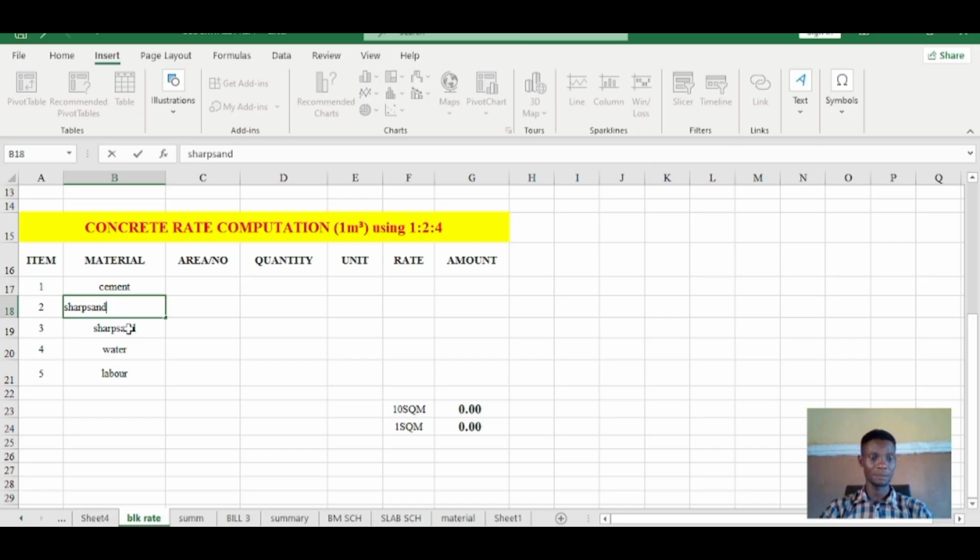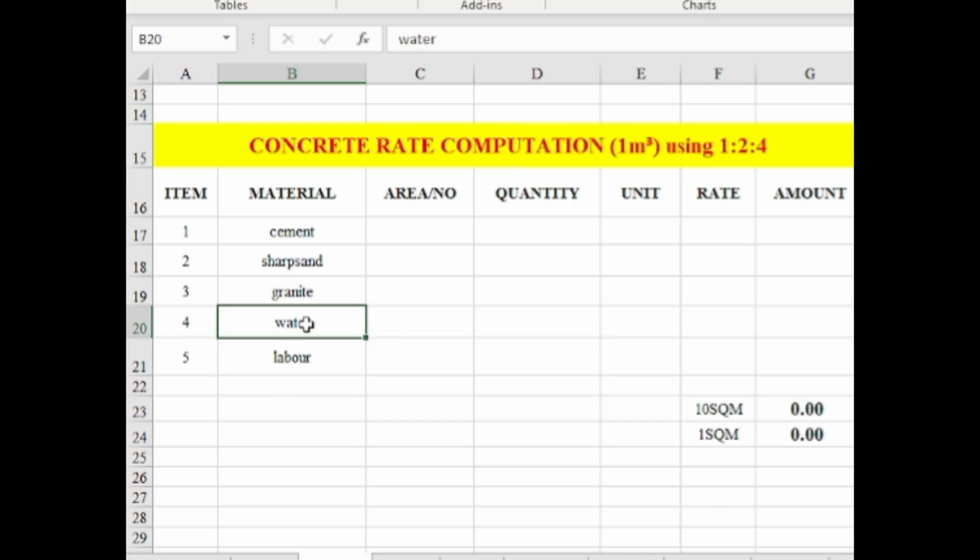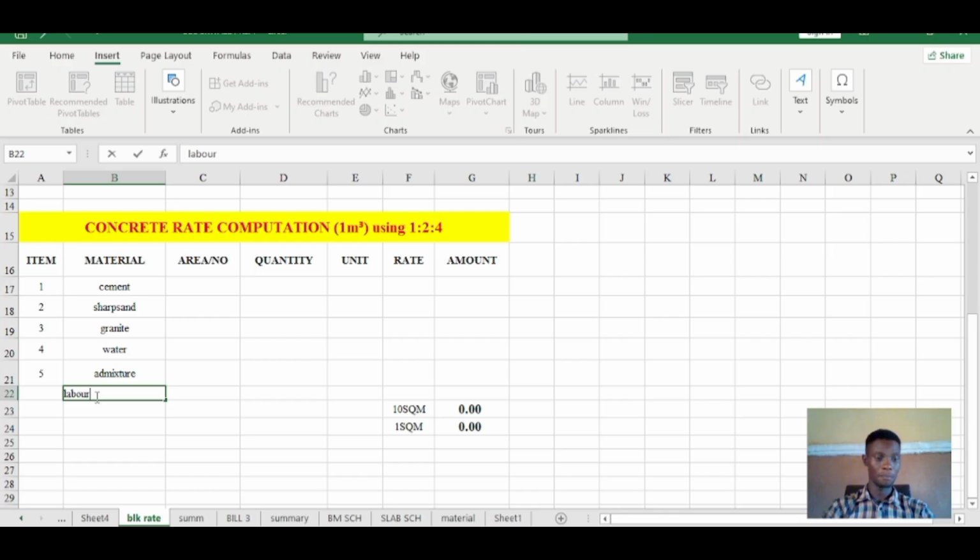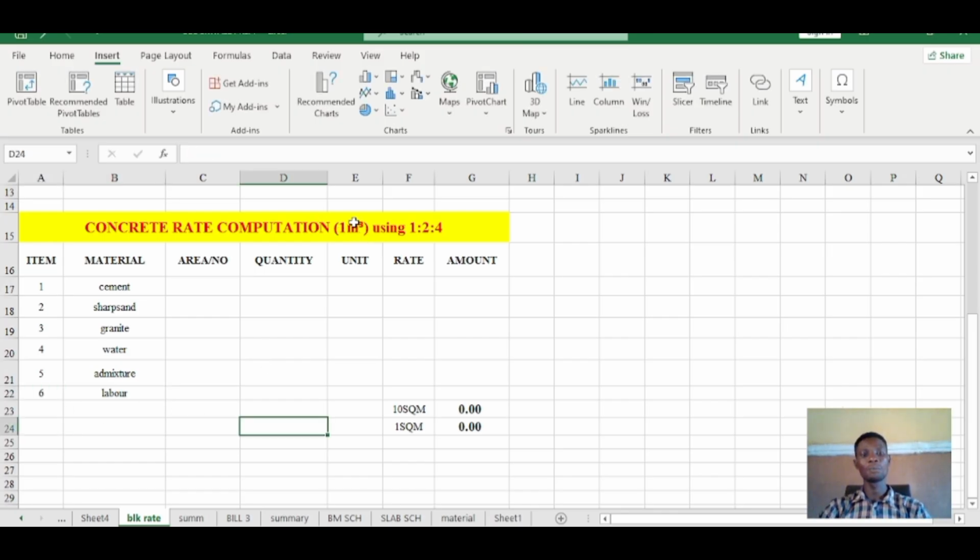I need my granite. I need water. I need admixture, which is optional. I need labor. We are doing this for 1 meter cube of concrete using 1:2:4.